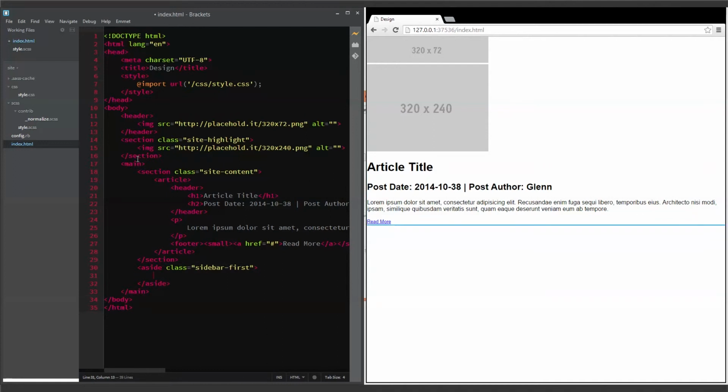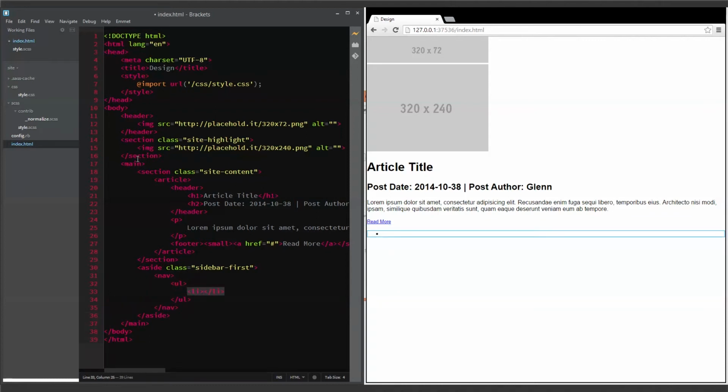In here we'll have, let's say, a collection of links. Let's change this around a little bit.